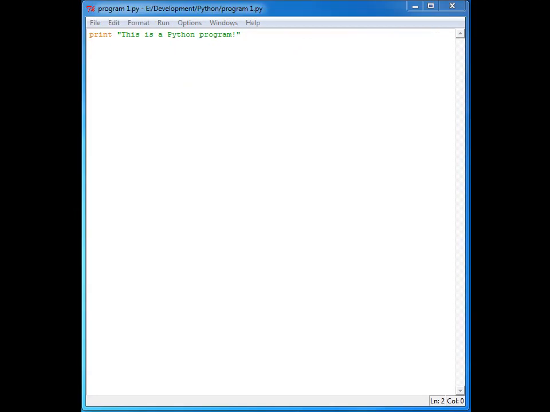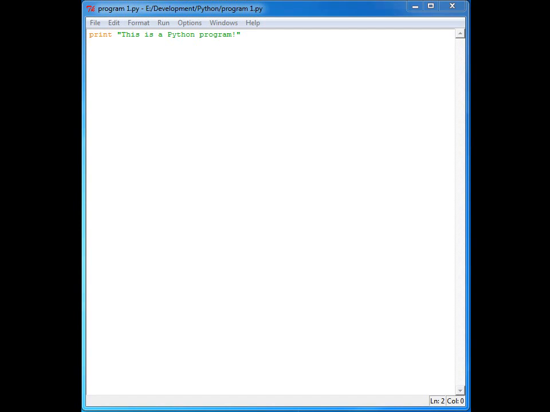Let's look at our Python program in a little more depth. At this point in the code, we are making a call to the built-in Python print function, as we discussed earlier, and asking it to print out the data we have passed it over here, which is a string of text. You can use functions as many times as you want throughout your code to accomplish whatever purpose you need to do.